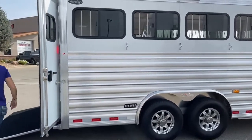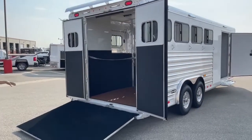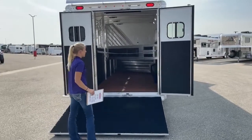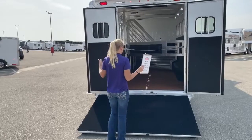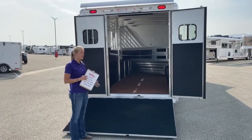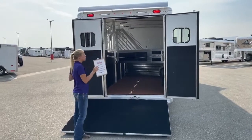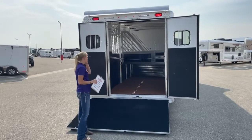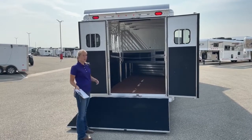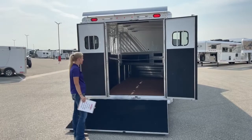He's got a rear window on this door as well as the opposite one. We changed off the other trailer on order and added a rear ramp — all of his horses like to load in and out on a ramp. We actually split this single door into two doors. Especially somewhere like Wyoming with a lot of wind, a big single door can be unwieldy — it can try to take you for a ride. By having two smaller doors, it's a lot easier to handle, the wind's not going to rip it out, and they've got nice hold-backs on each door so they won't slam shut while you're loading.